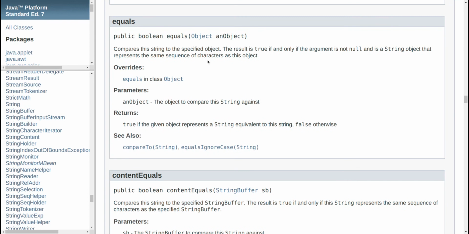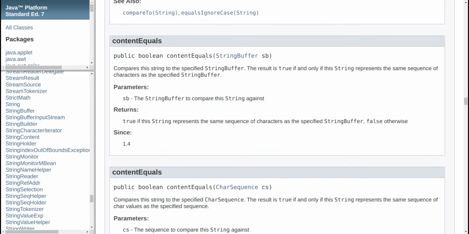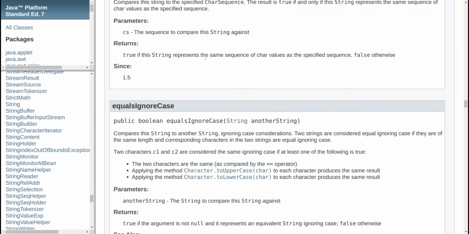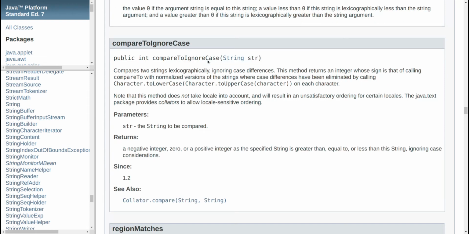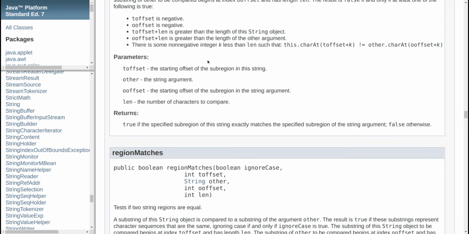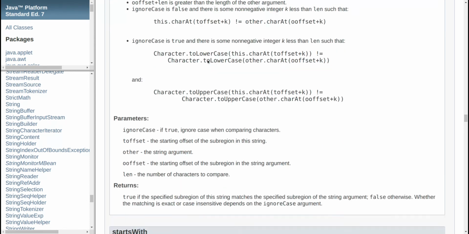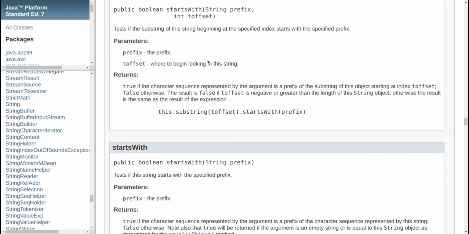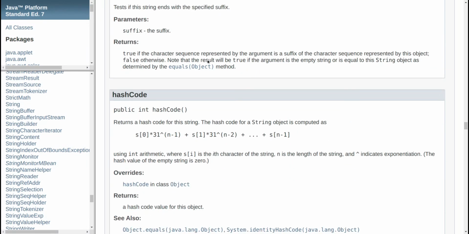Okay, if you click on it, here's the documentation. It gives you a lot of information, and you can go on and look at all these other different methods that you can use with strings. Not all of which, of course, we're going to need to use in our class, but there's a lot of useful information here. So if you ever continue your Java education or you become a developer professionally, then this is probably something that you're going to make use of.